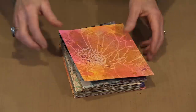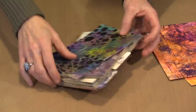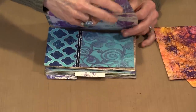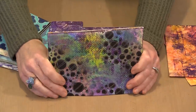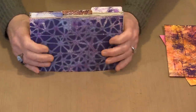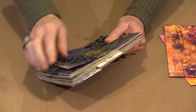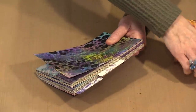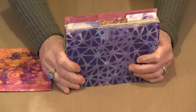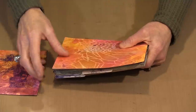The first step is to take your pages — these are 5x7 index cards I've done a variety of things to. In addition to selling the index cards, we also sell tabbed dividers. The kit will include 12 of the 5x7 index cards, three tabbed dividers — one in each of the three positions — and a couple of covers that are long enough so the cover extends just beyond that first tab position, concealing everything inside.